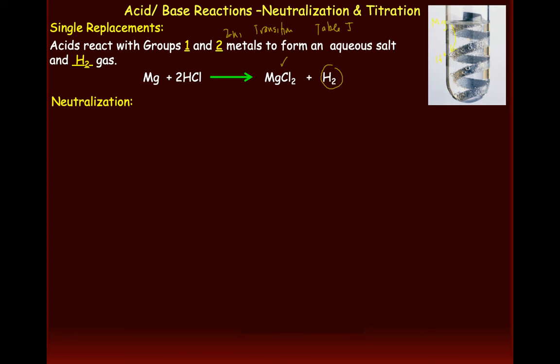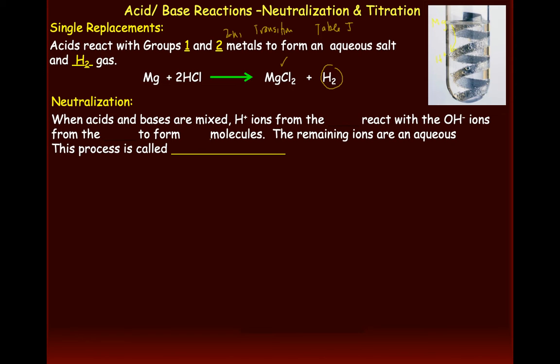And the next thing is called neutralization. Now, neutralization, you probably heard this before, where an acid and a base react to form salt and water. Interesting is that when you mix these, the H plus ions from the acid will react with the OH minus ions from the base, and then you will form your water molecules. This was found very early on in science when scientists first discovered acids and bases, and when they mixed them, they realized that their properties would actually cancel out.